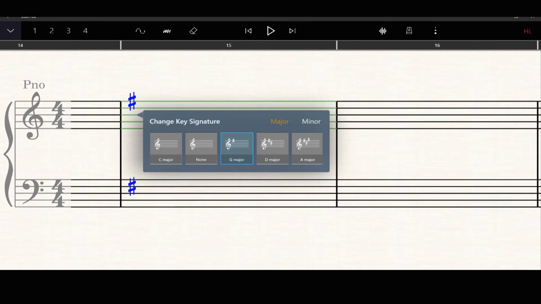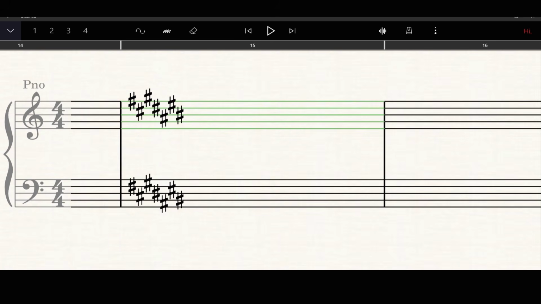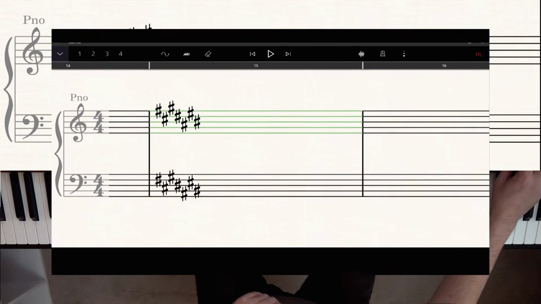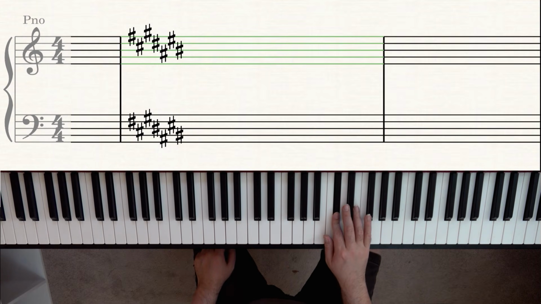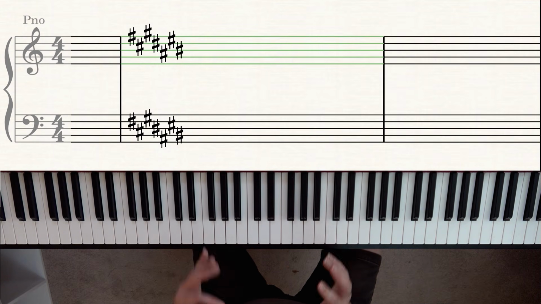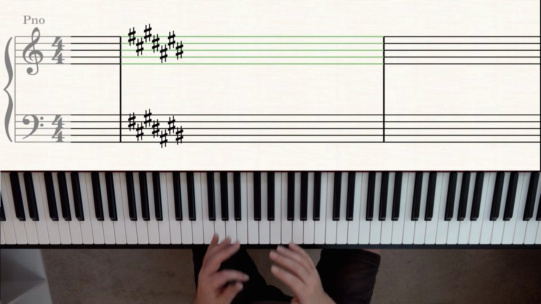And like I mentioned before, each key signature has a number of sharps or flats. So if we move on to the key of D, we're going to have 2 sharps, key of A, 3 sharps, 4 sharps, 5 sharps. Say we select the one with all 7 sharps. That's going to be the key of C sharp. And literally when you play that, instead of playing all the white keys, every note is going to be sharped in that scale. F, C, G, D, A, E, B.